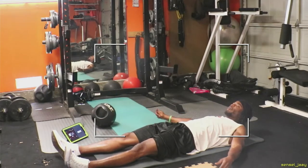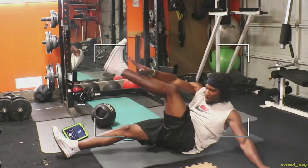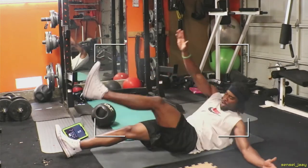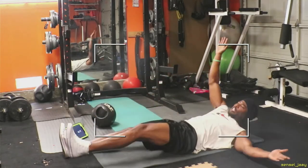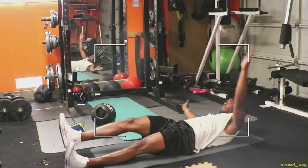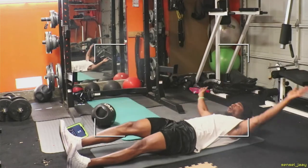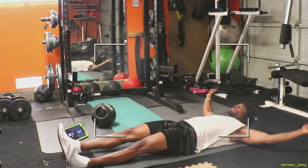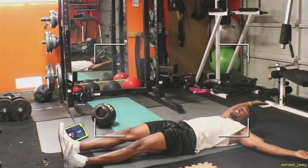5 seconds. Let's go. Get it up. Now, you do not have to go at my pace. You can slow it down or speed it up. Whichever pace you are most comfortable with, I want you guys to be able to do it. Make sure you're breathing.